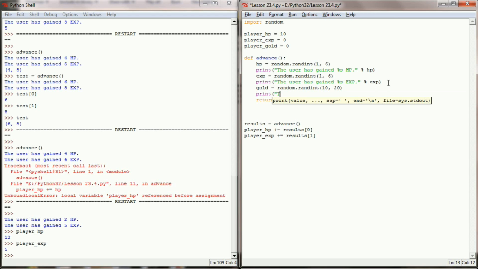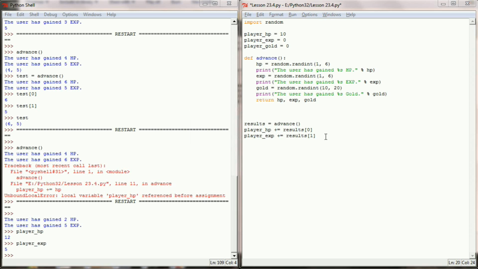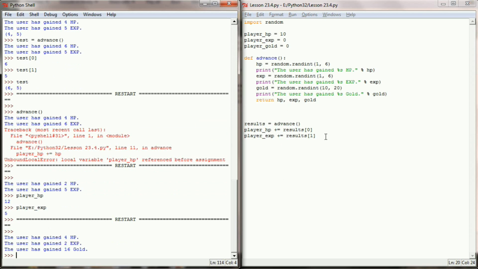We'll print the user has gained %s gold. We now have a new bit of information that this function would be returning, gold, and gold would be at index location number 2.